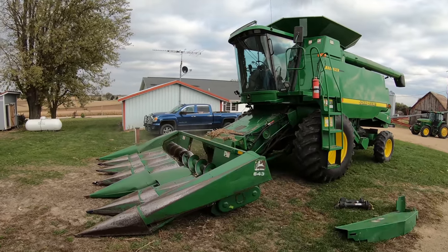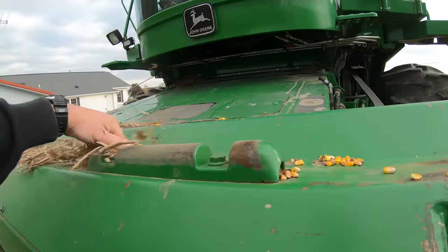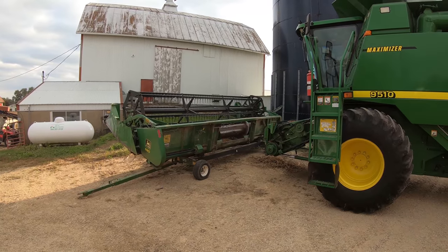We're setting Travis up with the Rhino mower. He's gonna go out and cut stalks. We're putting the bean head on because we're giving up on corn for a few days. Hopefully we can get those beans run through that we tried the other day. Where I'd like to start is over here by the bins and get that cleared up so that we can get in there with the tractors and just set the wagon up and then dump into it with the grain carts instead of moving the wagon around and having to set it up each time.